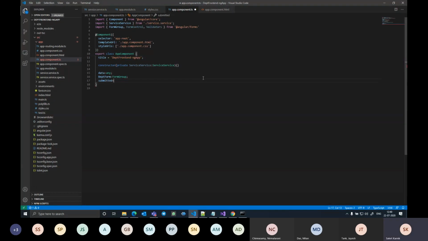This is set to false. I can say this is of type bool. So colon bool will set it to Boolean type, and then equal to false will set it to false. Should be Boolean.